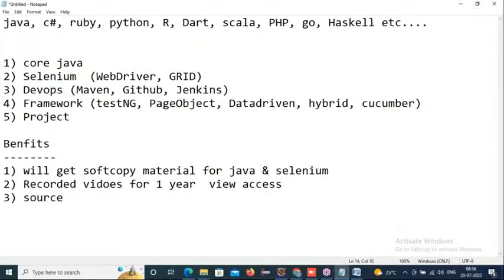Whatever programs we develop for the Java and Selenium project, every source code I will commit in the GitHub server, which is a repository where everyone can access that code.